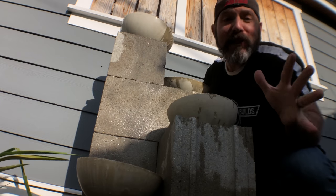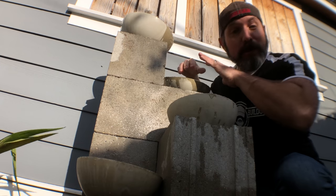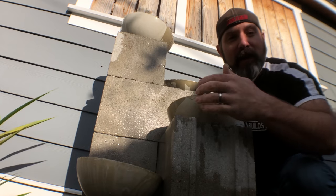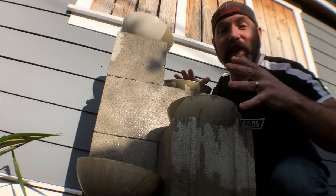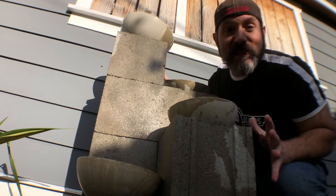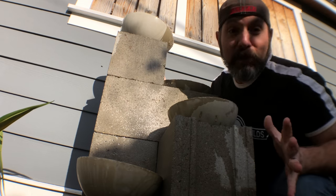Okay, so not quite the dramatic look I was going for, not doing quite what I wanted to do, but you get the idea. One bowl is supposed to spill into the next bowl, which is supposed to spill into the next bowl. All we gotta do is play with this a little, tilt the bowls. I probably have to like groove some spouts in here or something like that. But think of how far we could take something like this just with simple concrete bowls and like 6 cinder blocks. But I can already see that this is going to need a video all on its own, just out of respect and on principle alone.